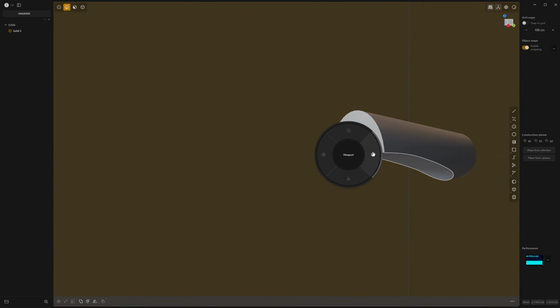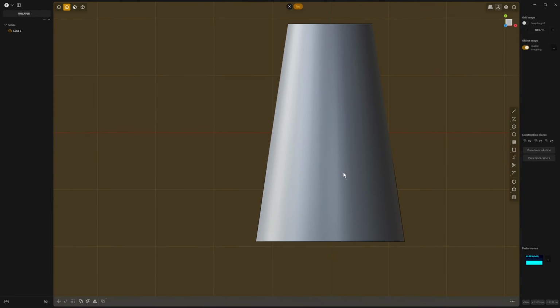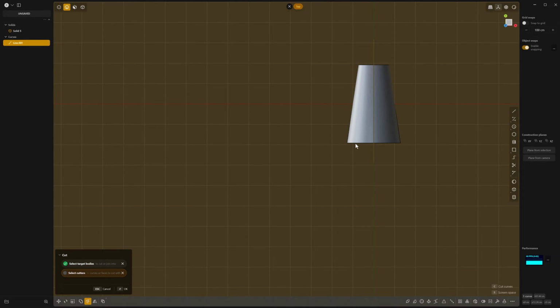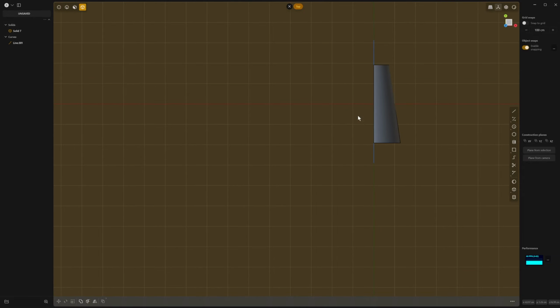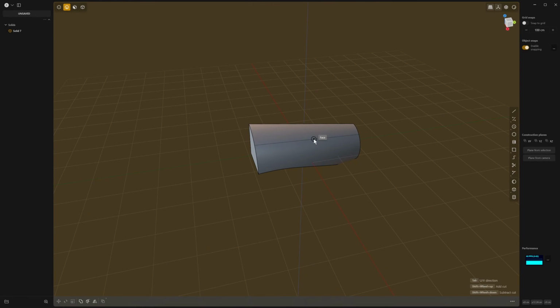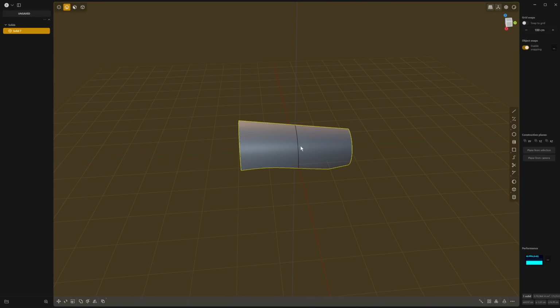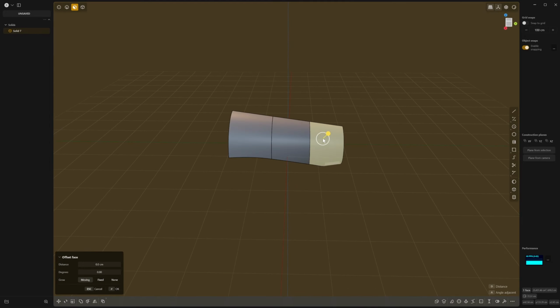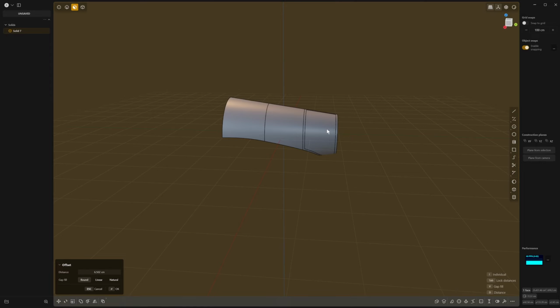Let's just turn our edges back on. We want to keep going, so we'll go into top view, make another cut down the middle, and we'll just work on one side, so mirroring basically. Let's get some little details in here quickly. We can do a loop cut, or we can even do Control R just like in Blender, Tab, and hold Shift to do multiple. Okay, so we'll do 3. So we've got 3 panels, and we might need to do one at a time. Sometimes that is the case.